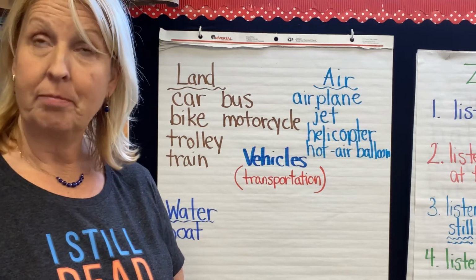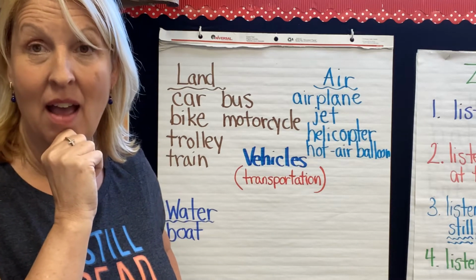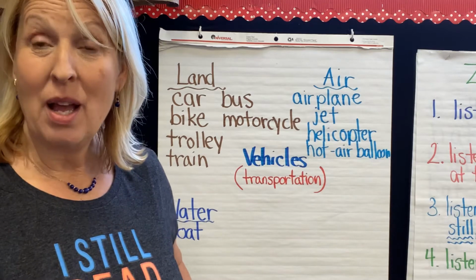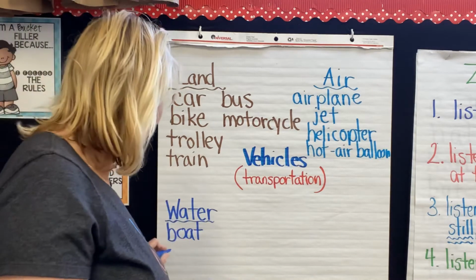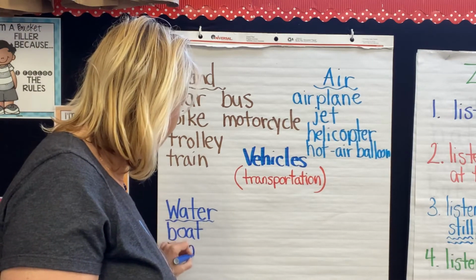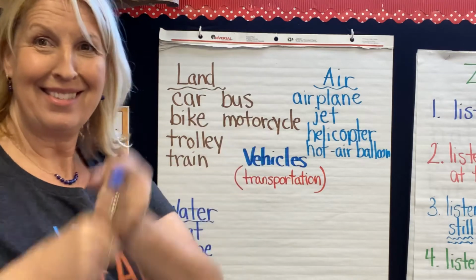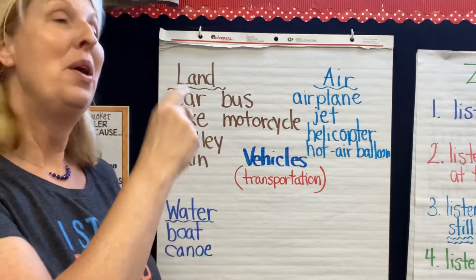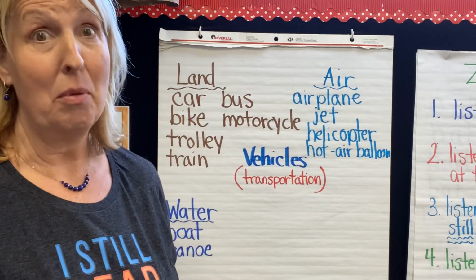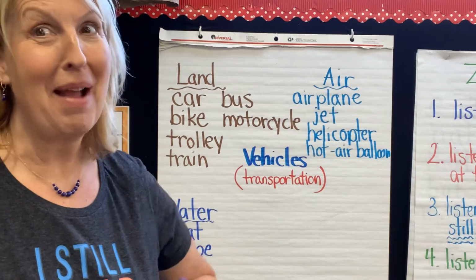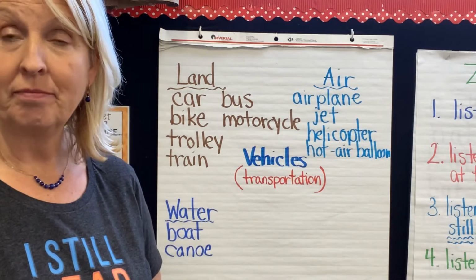Anything else that goes through the water? I'm thinking of something. I know when I was growing up and I used to go camping when I was in the Girl Scouts, we had canoes. Yeah, we had to paddle in a canoe. Paddle like this, right? We had to paddle from one side of this lake to the other side and back. It was a very hard thing. My arms were so tired after that. So we have a boat, a canoe. What else goes in the water?